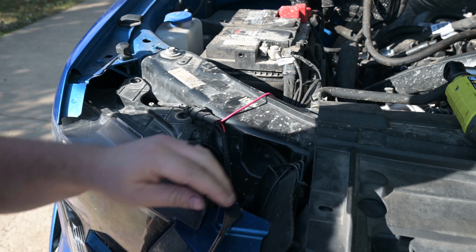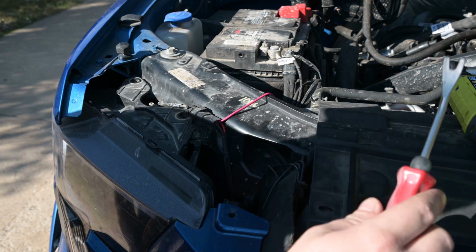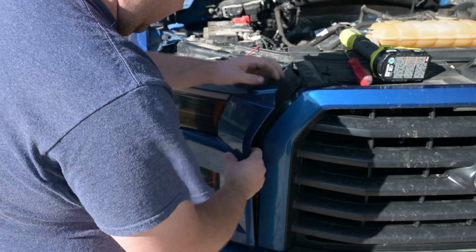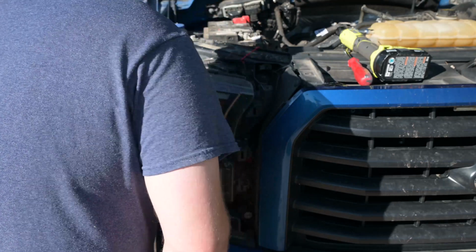Once you remove this last black plastic pin, you can pull the black headlight trim piece out, and it's just held in with several clips. Just pull it away from the front of the truck and it'll pop off.